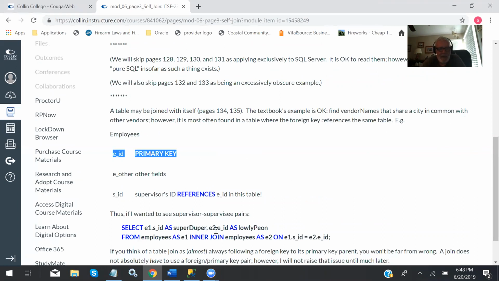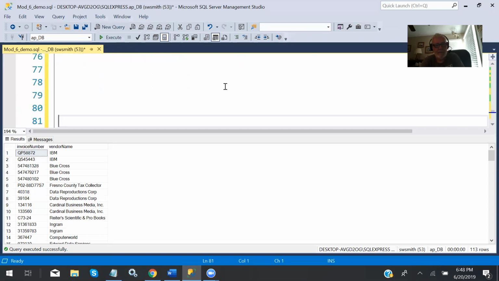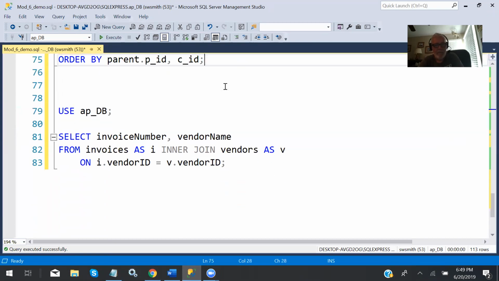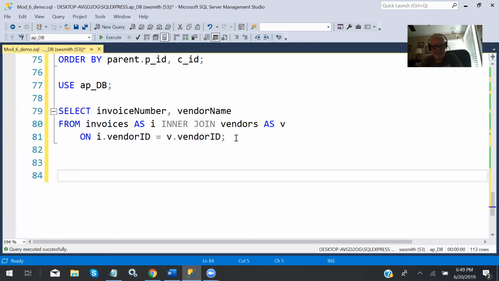How will I do that? Well, let's go over here to do it. Select vendor name.